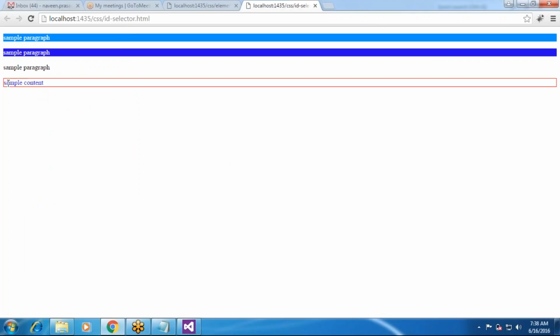Okay, see here the text color is blue and the border is a red border, 1 pixel and solid style.